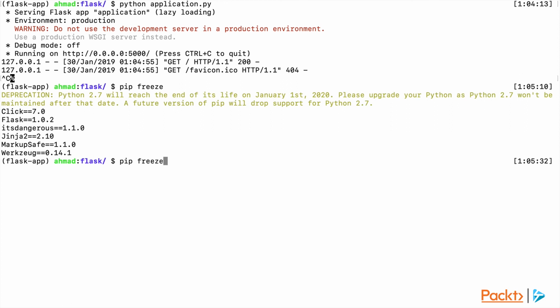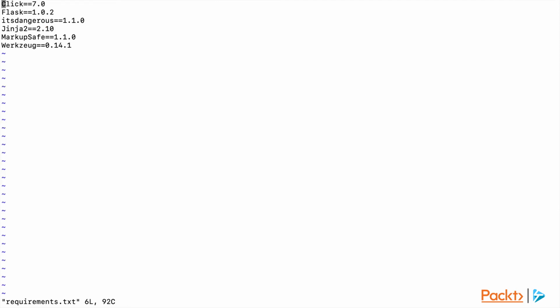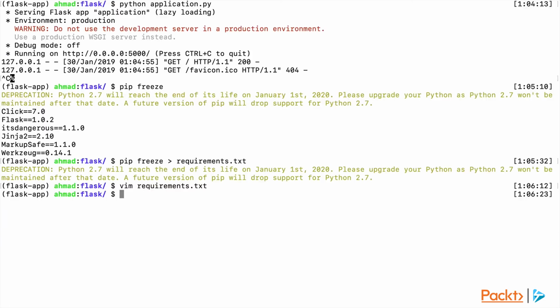So with this information at my disposal, I can just create a file called requirements.txt, and I'm going to paste everything in the output of this command into requirements.txt, just like that. Now if you have a look, as you can see, I have all the packages with their specific versions that are needed by this environment to function correctly. Again, Elastic Beanstalk is also expecting you to have a requirements.txt file inside your deployment directory.